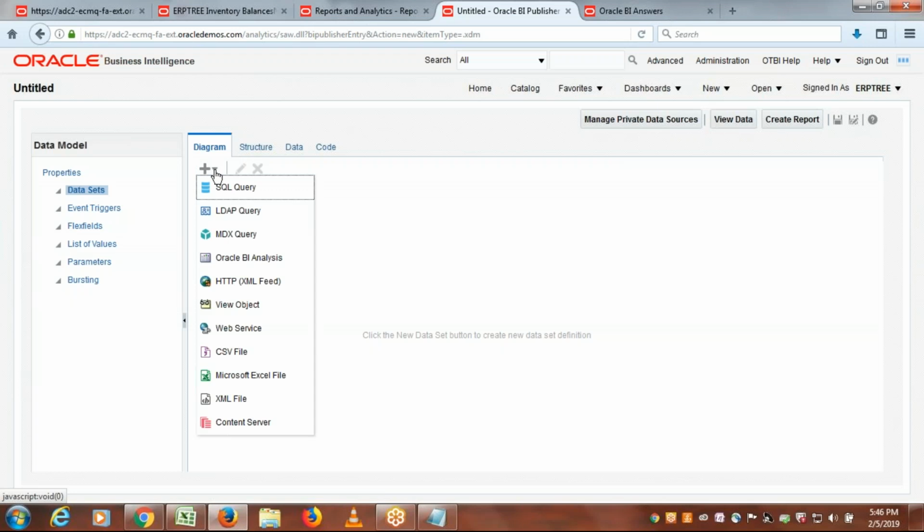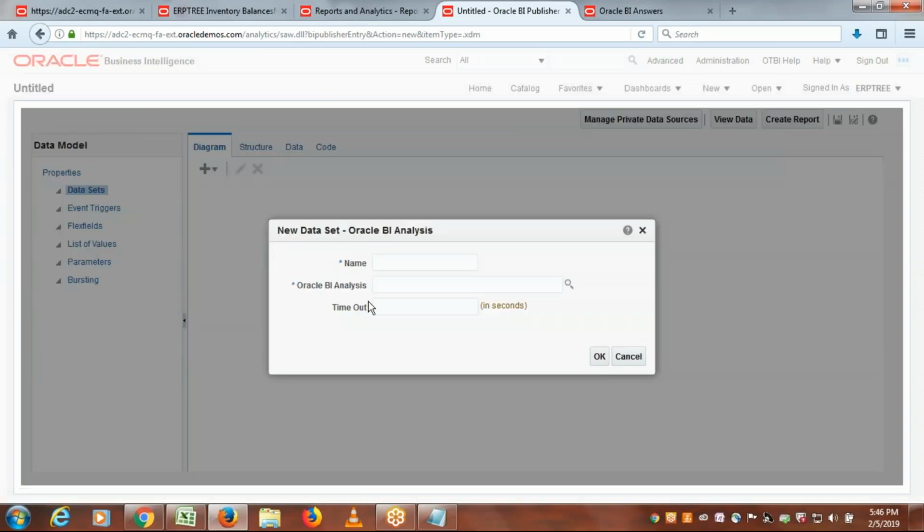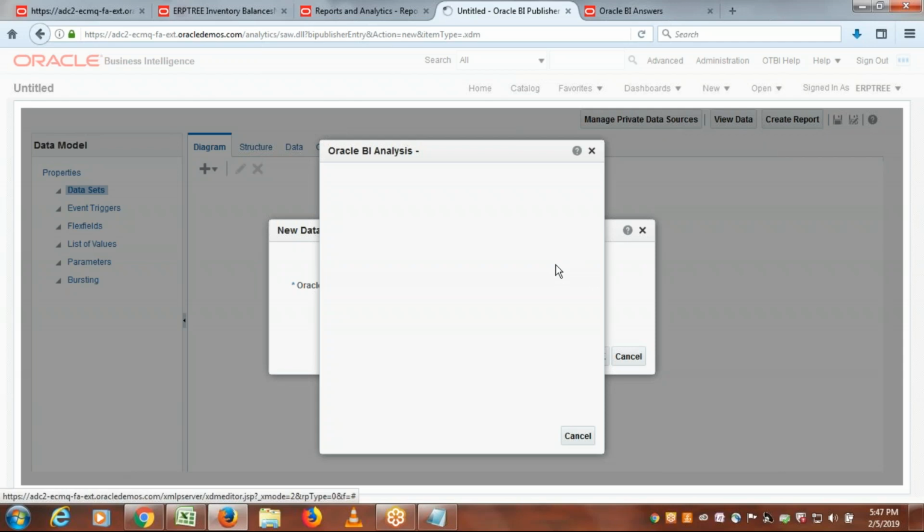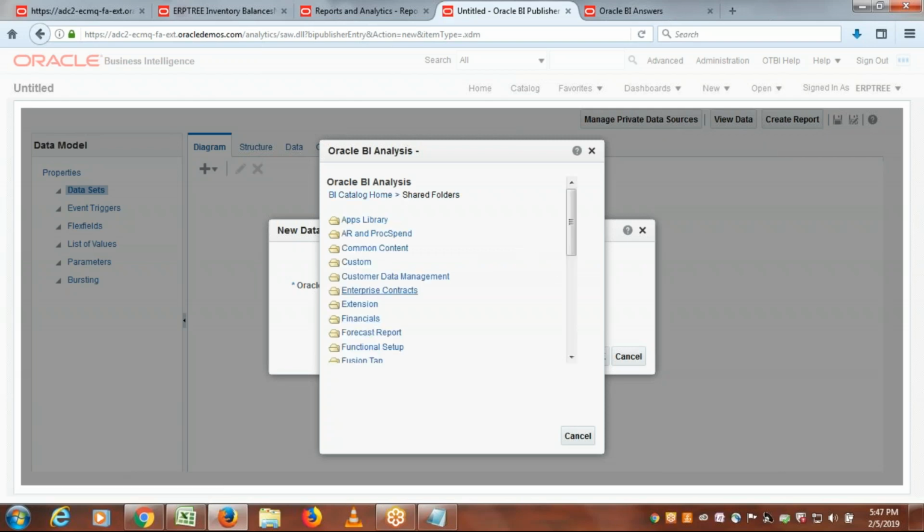So select this. Select the data source as Oracle BI Analytics, and here you can provide the report name ERP3 INV, and select that report definition whatever we have as an OTBI. Go to shared folders, go to custom folders.